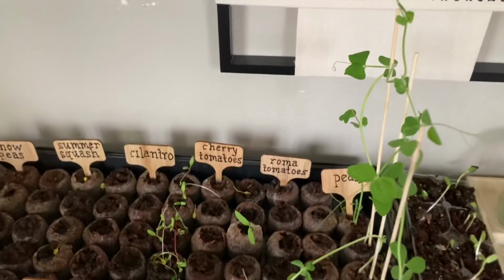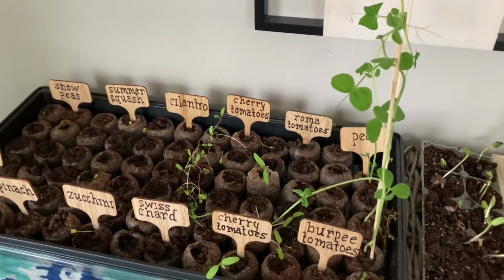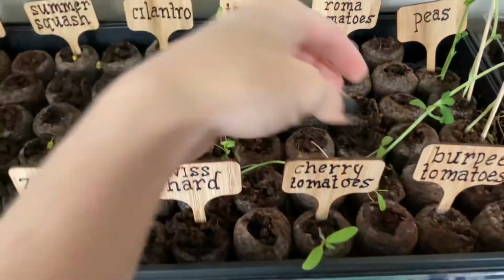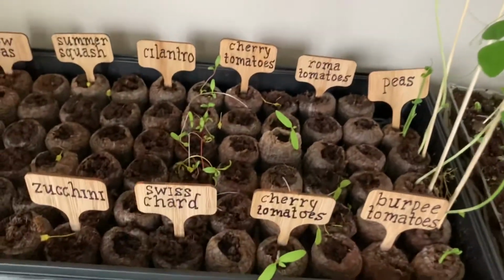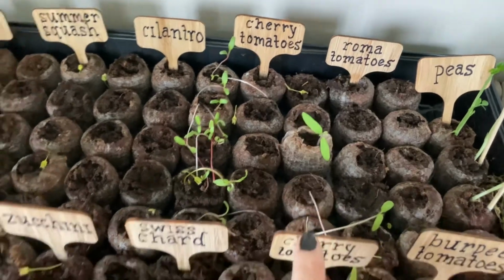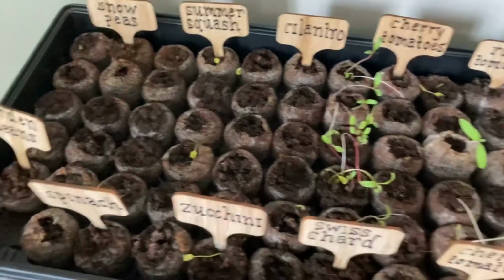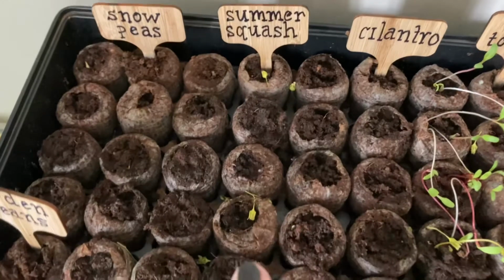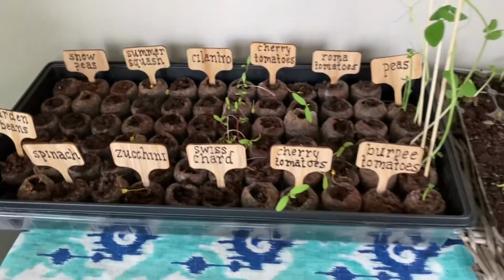Here's a little bit more of a close-up of where we are. It is Wednesday, and you will see this video on Thursday. So this is the most up-to-date information on our little vegetable garden. This guy fell down. So there's our peas, and as you can see, nothing going on with the Burpee tomatoes or the Roma tomatoes. But we do have a little bit of sprouting on the cherry tomatoes and the Swiss chard. Everything else looking dead, dead, dead. Those little green things are stuff that flew in there when this was outside one day. So not much happening there.